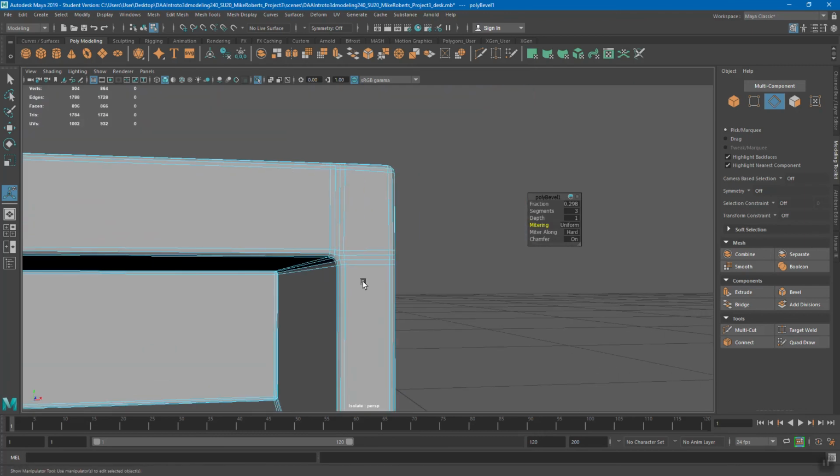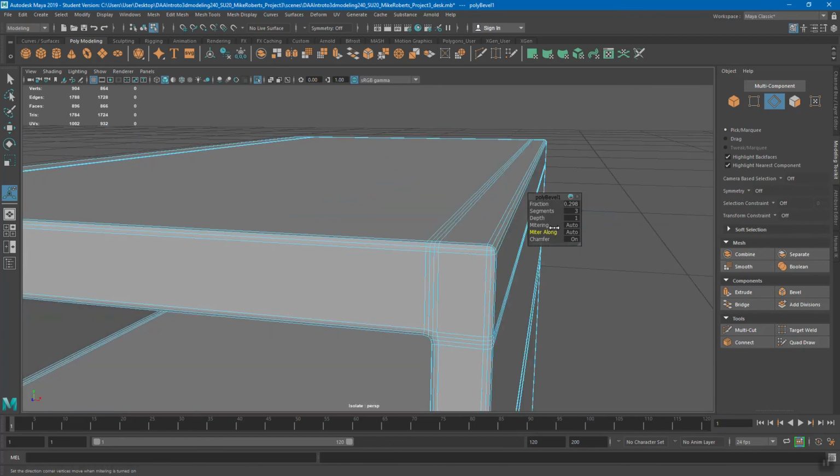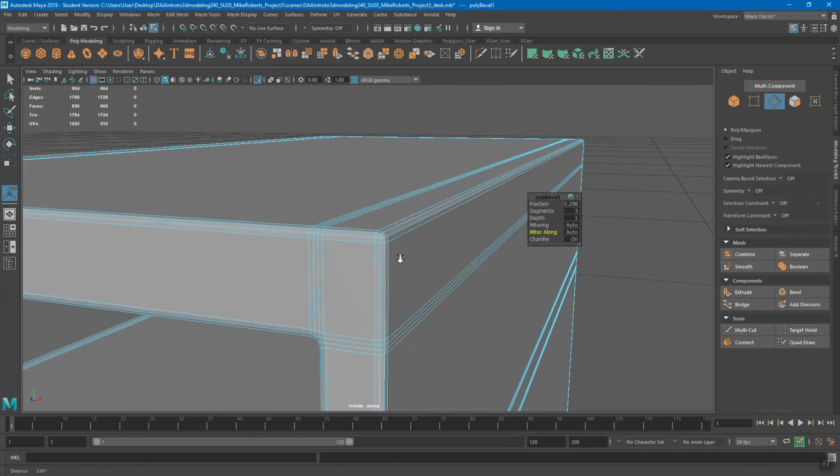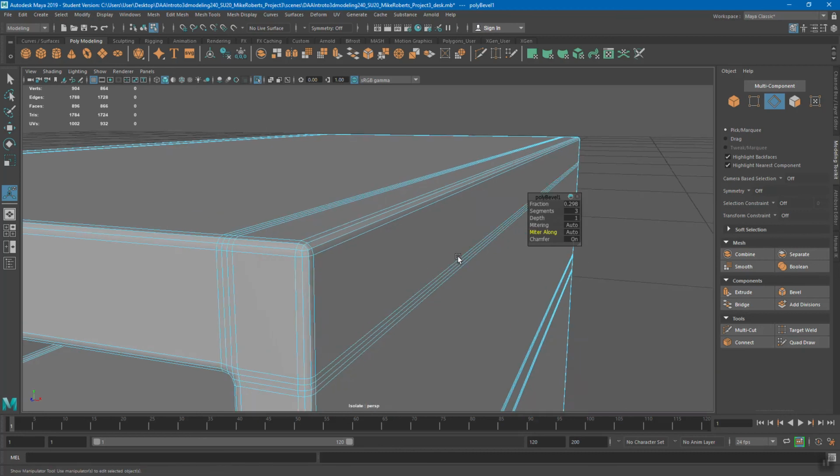In this case, it's not really doing much different. I find usually the default auto works pretty well, but you can change some of the ways it's going to handle the bevels or how it's going to make the corners geometry-wise. It's kind of interesting. Usually you're okay with the defaults though, but they are there if you need to play with them. One of the things I want to make sure you saw though is depth, right?